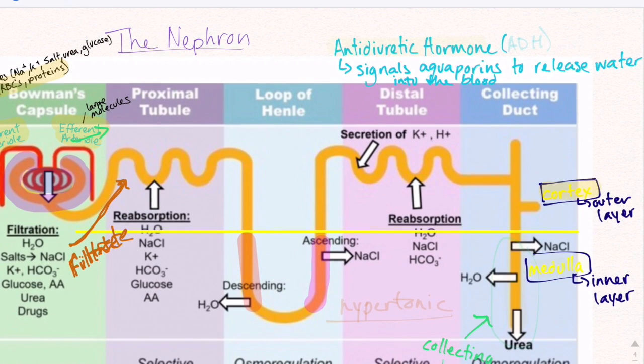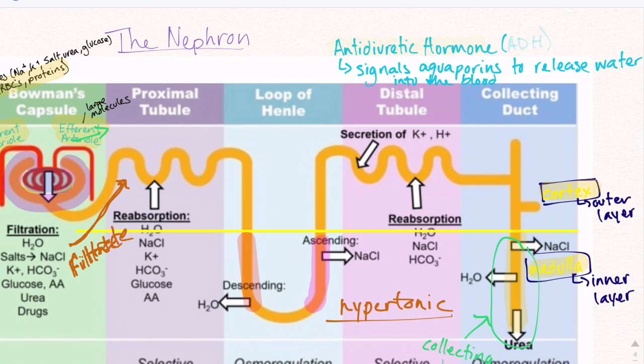nephron. The sodium that is released in the ascending side of the loop of Henle creates a hypertonic environment in the medulla. This creates a concentration gradient. The hypertonic environment that is created when sodium leaves the ascending side of the loop of Henle creates a hypertonic medulla. Now, this allows water to passively exit the collecting duct, which we will discuss in a little bit.